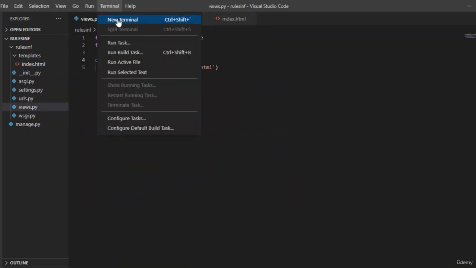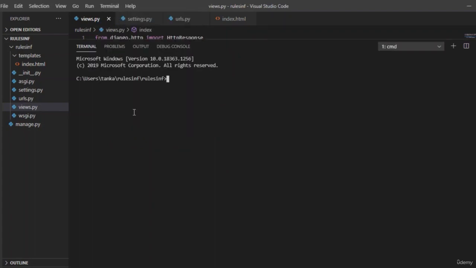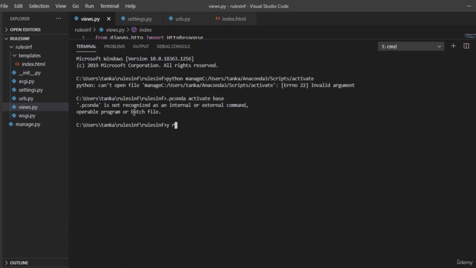Now let us run the server. For running the server, we will be using python manage.py runserver, which is available in our local host.